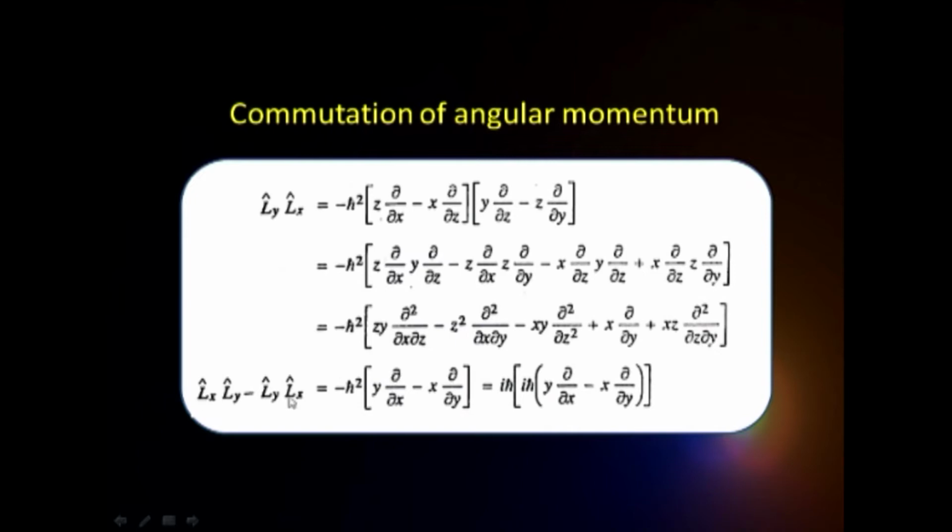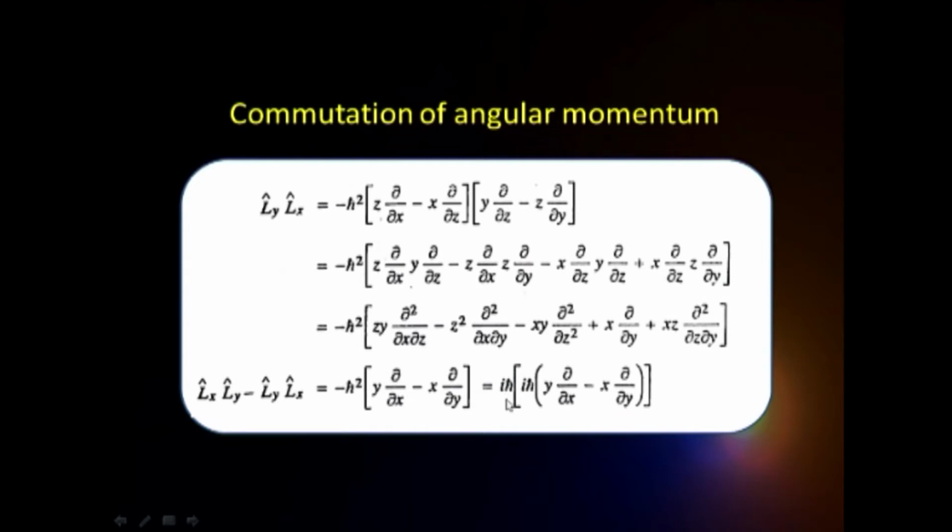If we subtract the two terms, the resultant will determine whether they can be measured simultaneously or not, depending upon the value we get. So, when the two terms which you saw in the earlier slide and this one are subtracted, I am left with only one term, and this term can be separated out as i h cross multiplied by i h cross. Basically, it is the same, minus h cross square, and I am aware that this whole term is equal to L_z, that is the angular momentum in the z direction.